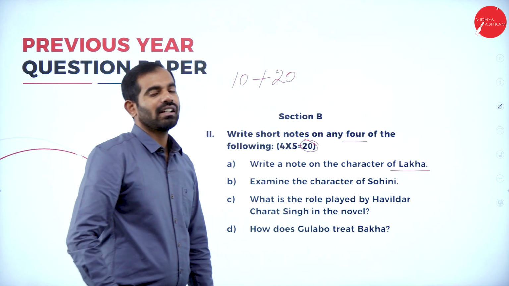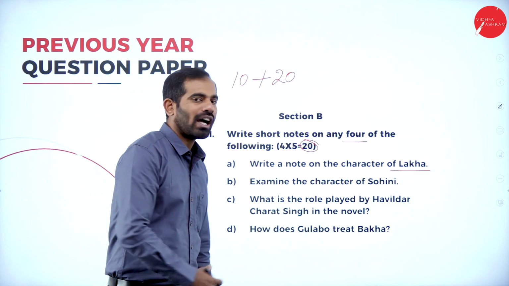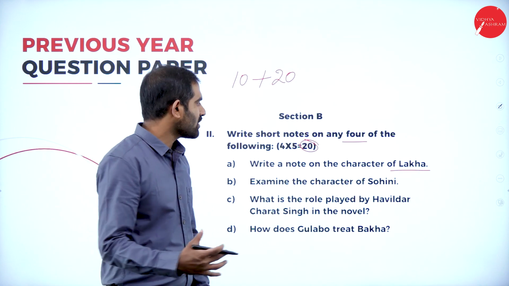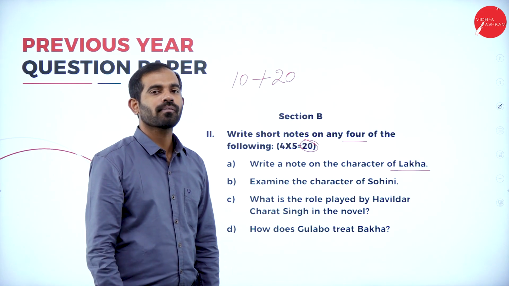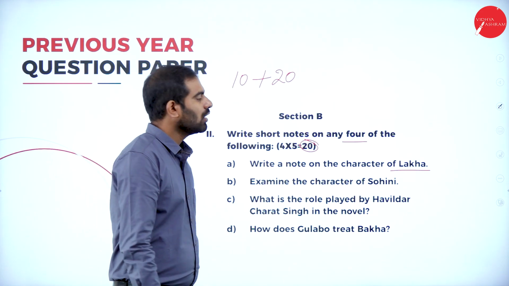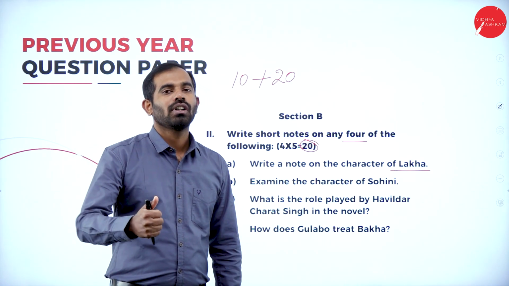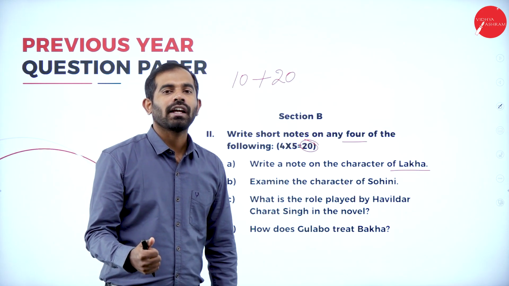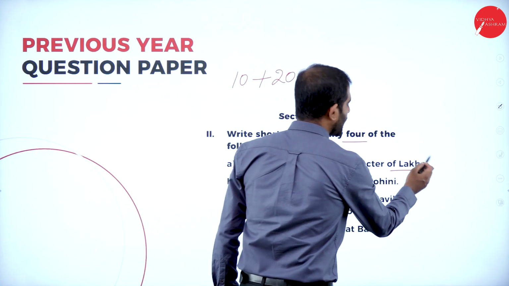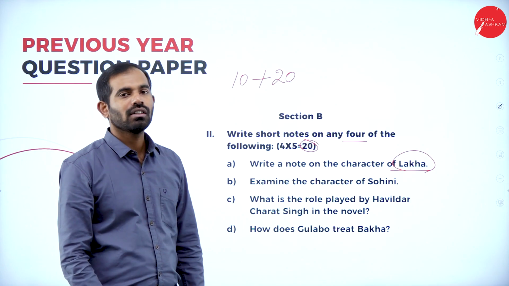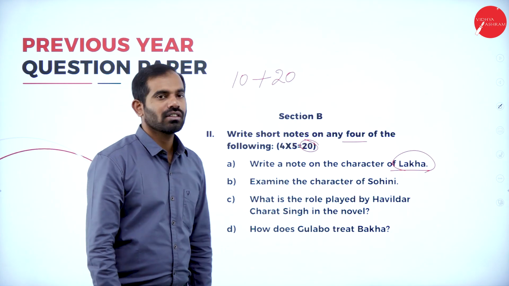This is for 5 marks, and if you want to score more marks, I expect you to introduce these techniques while you answer in your semester. You can just take Lakha is the character in the novel Untouchable, written by Mulk Raj Anand. Lakha is the father of Bakha, who is an abusive father, who is very lazy, who doesn't want to take up his responsibility of Jemadar, and who always scolds his children. He always puts his responsibilities on his son Bakha, where he goes to sweep and clean the latrines. Lakha is lazy.